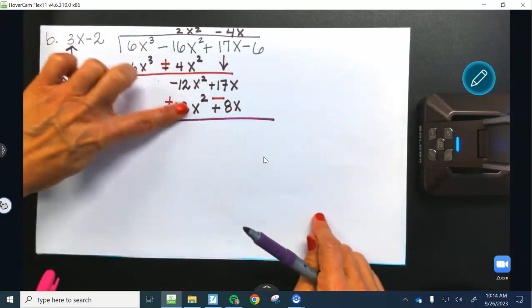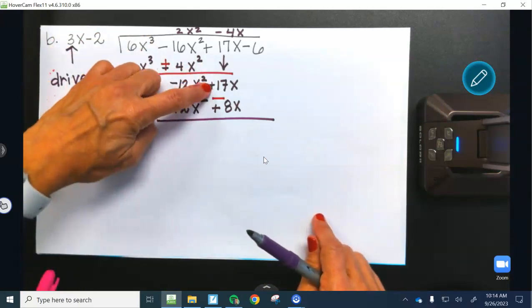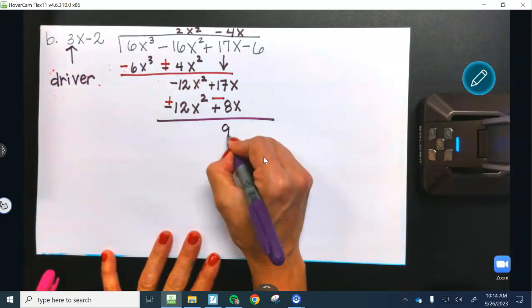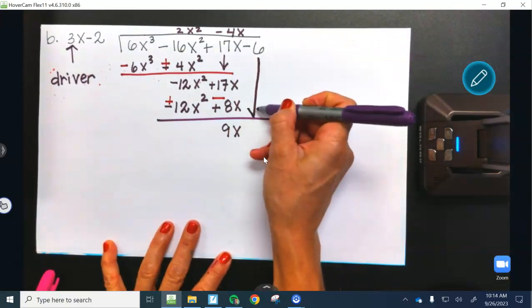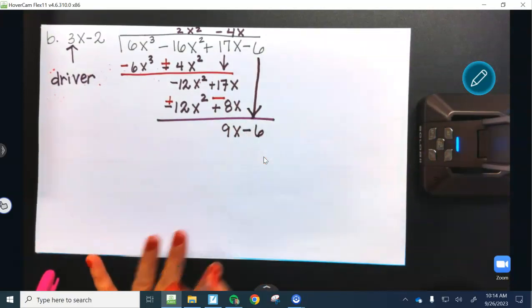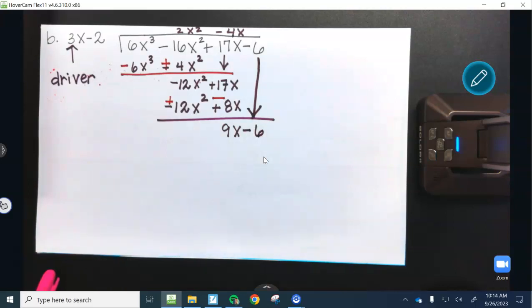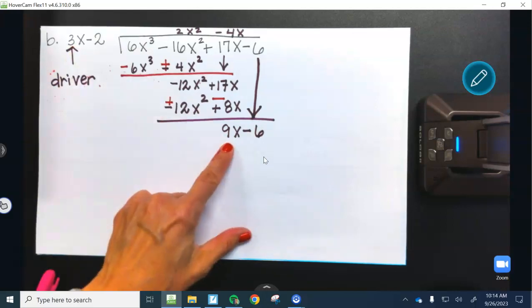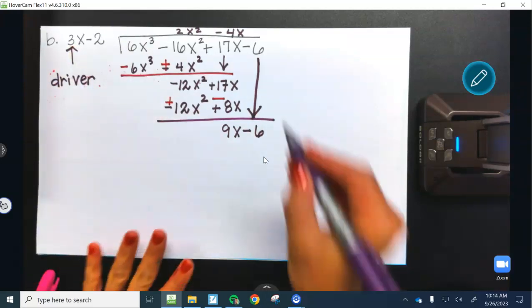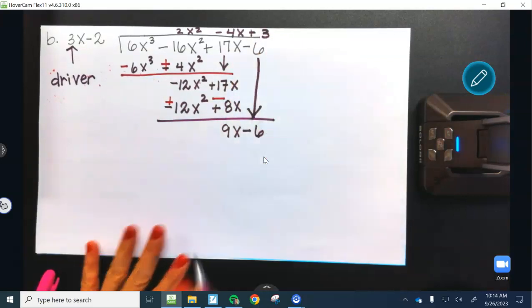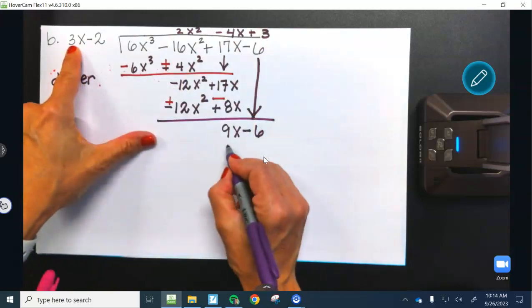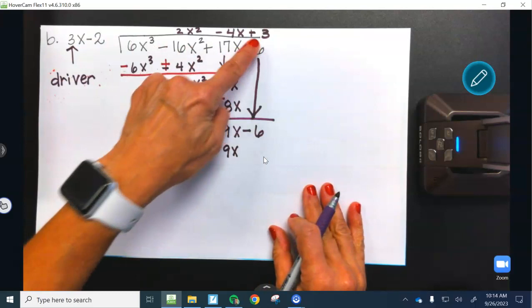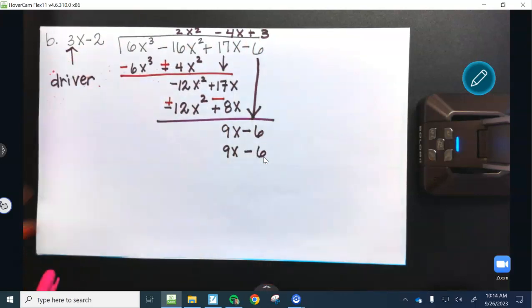Okay, those go away. That's a zero pair. Yay for us. Positive 17 minus 8, that's going to be 9x. We've got one more number to bring down, so we've got to do it one more time. Let's write minus 6 to that. And then how can we make that 3x look like a 9x? Plus 3, yes, right, a plus 3. Y'all, look what happens when we distribute. Aren't we so happy? We are so happy.